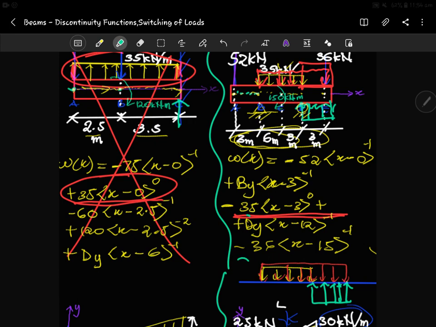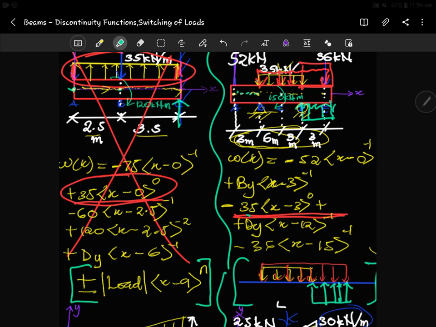So now that we get this, we have to make sure we have an equation that actually represents that. And how do we do that? Just the same thing. We said that the basic element for the singularity function is what? Plus, minus, right? That depends on direction. Magnitude of the load, right? Now you have the Macaulay bracket x minus a, which is where it starts, and then n depending on the type of the load, right? So this right here. So now we are going to write this in terms of an equation, right? So let's do that.